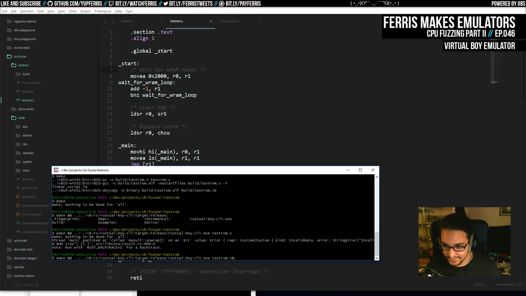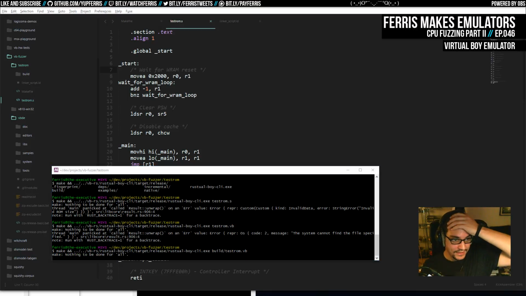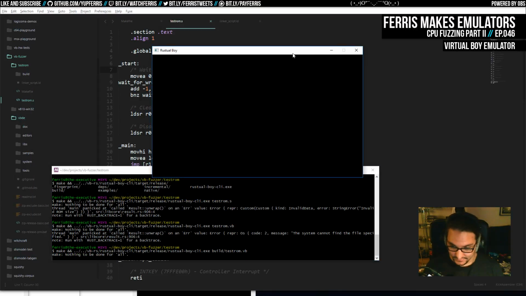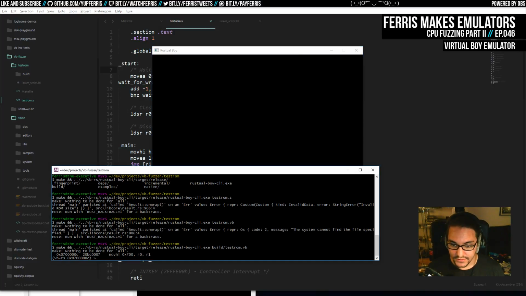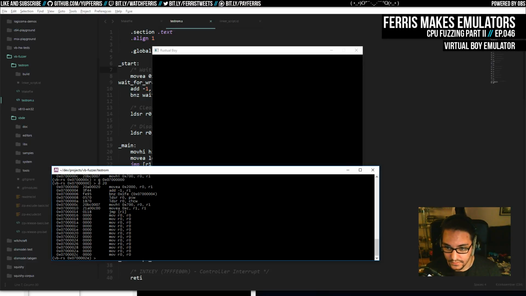Oops, .vb. No, this is build. There we go. And this looks correct. We're going to go to here we go. Yeah, so the SR5 was definitely PSW. Cool.